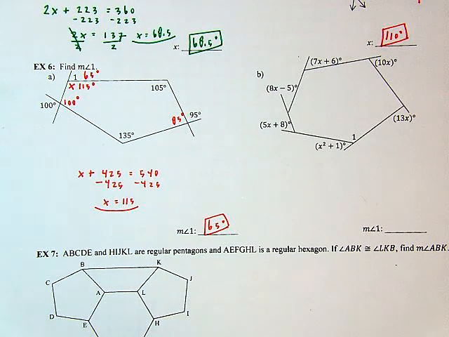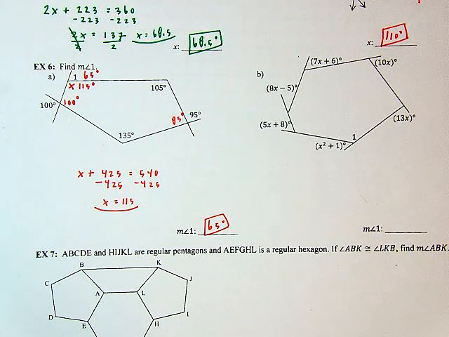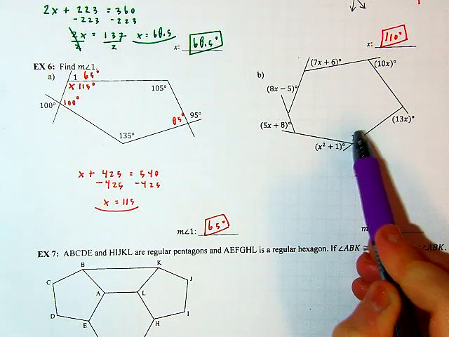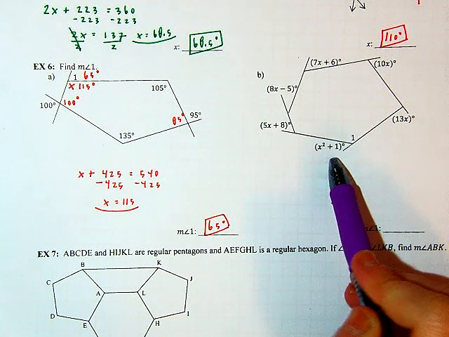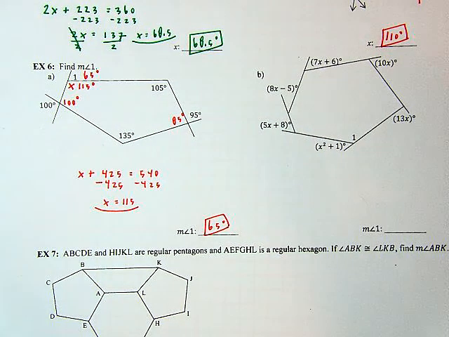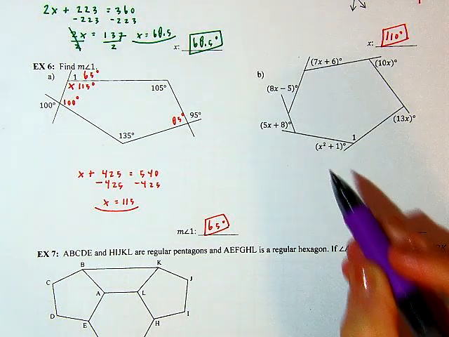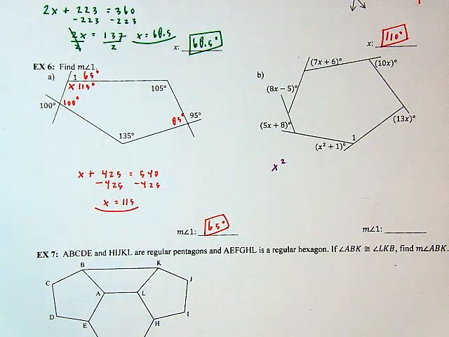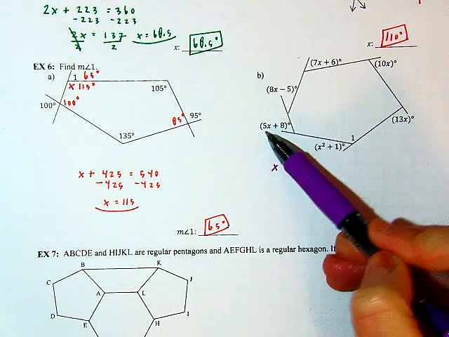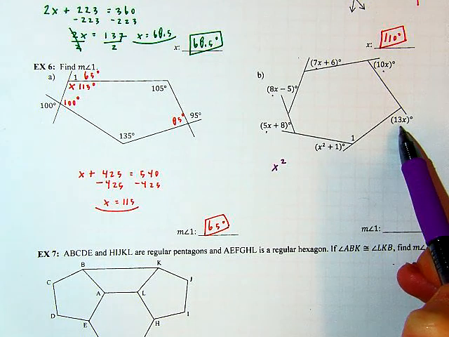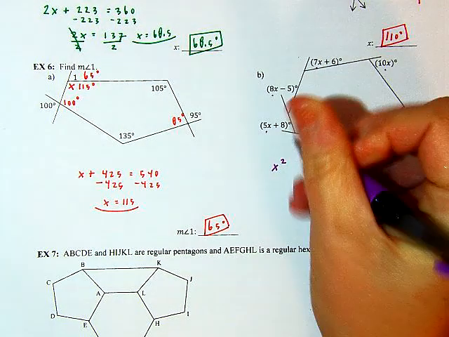Okay, one last one that has a little bit more algebra involved. So here it looks like we're given all of the exterior angles. And I'm trying to get to angle 1. So I need to solve for x, figure out what this measure is, and then I need its supplement right here. So here, let's see, the only quadratic term that I have is x squared, so x to the second power. If I look at all of these linear terms, I have the 5x, 8x, 7x, 10x, and 13x. Those sum to 43 x's.